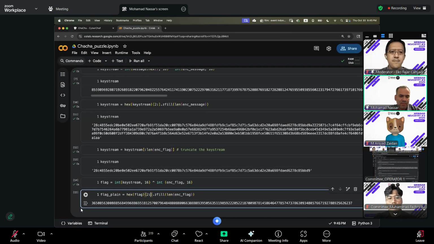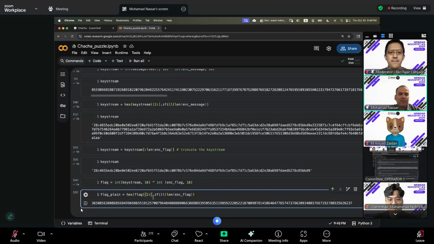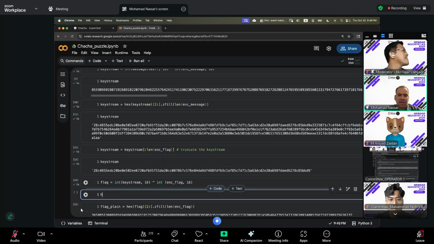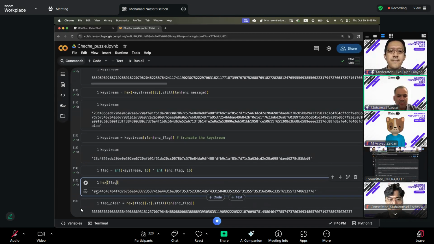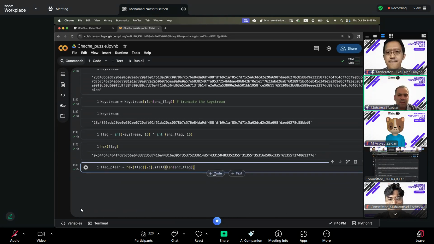I get a bit confused here. You have a hex flag that starts with 0x, so this is to get rid of the 0x, and then zfill, zero fill, to the length I need. That should work.